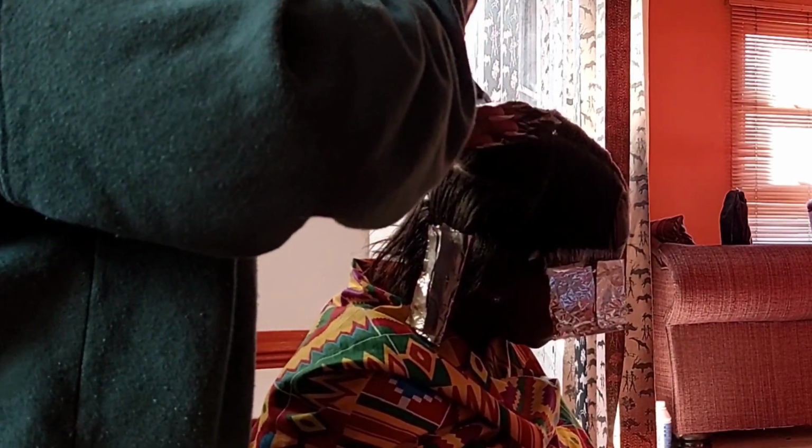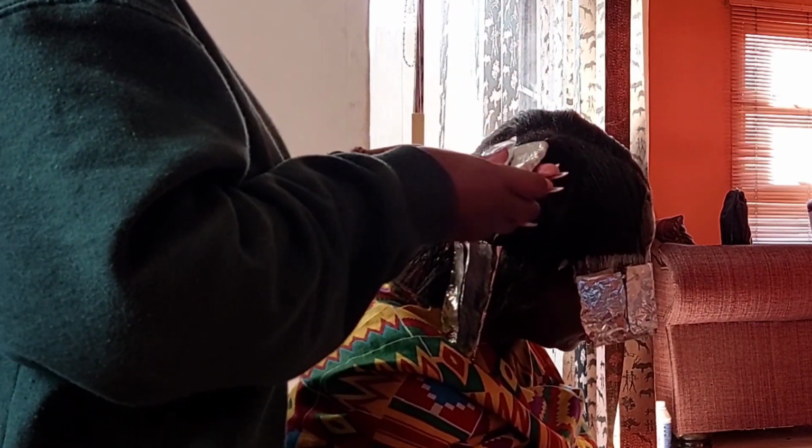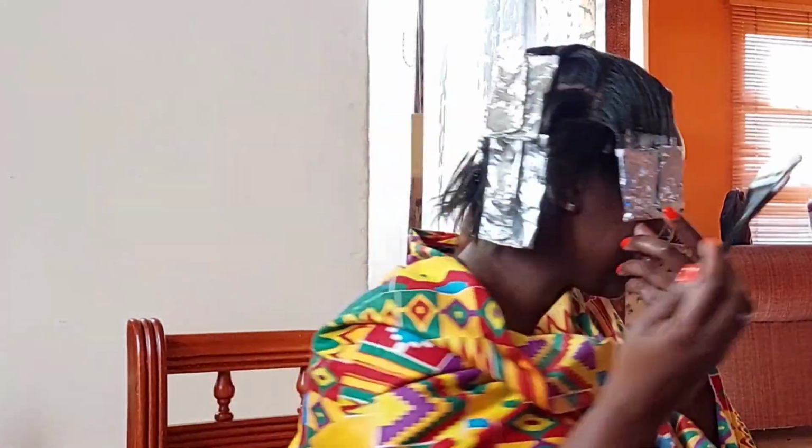So she's going to do the same thing, put the dye into the hair, and then close it, close both sides as well, and then leave it and go to the next section, as you've seen here. So this part here I needed to change, because with the first one that I tried, it was a bit bad.